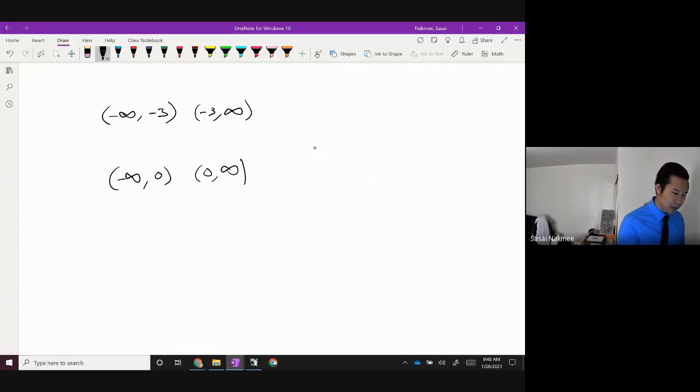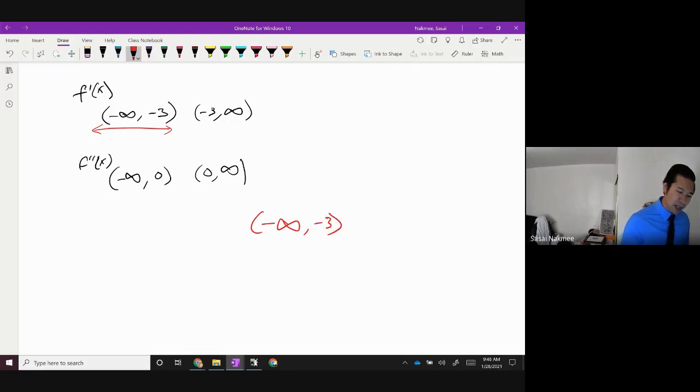This right here, let's say this was my first derivative, right? And then this was the intervals for my second derivative. If I was going to make this into a chart, my overlapping intervals would be from, I take a look at which one it's going to stop at first. So it goes from negative infinity up to negative 3. So I'd go with that one first. So negative infinity to negative 3. But then I don't go from negative 3 all the way to infinity. There's a point that I need to hit. And that point I need to hit is at 0. So the next interval would be from negative 3 all the way up to 0.